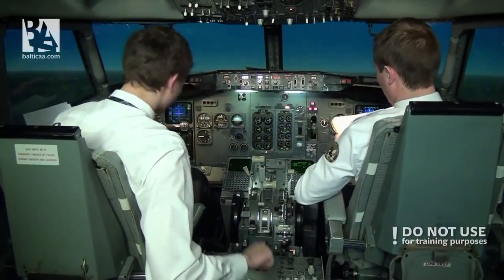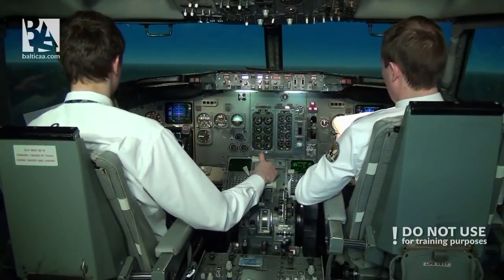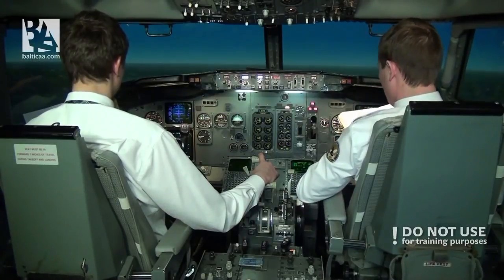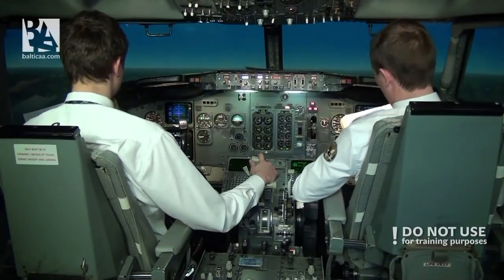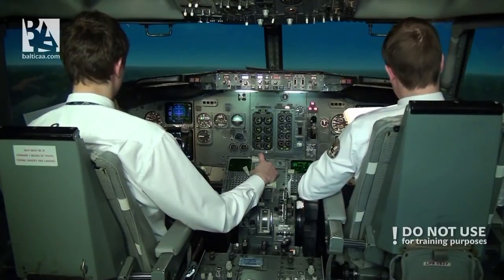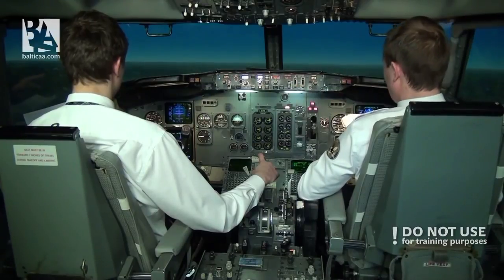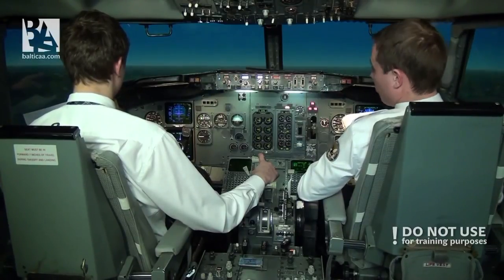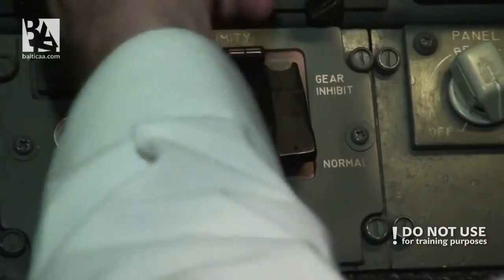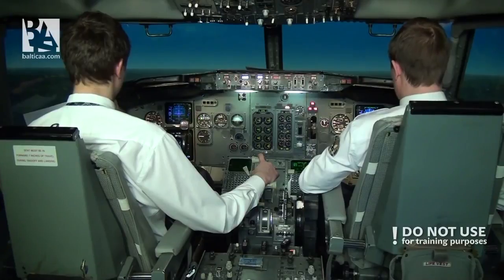Now, I suggest not to use the anti-ice. We don't need it, I think. And one engine inoperative landing checklist. We're gonna go to the third item. VREF 15, 133 knots. Minimums is 200 feet. Checked. And then go to the next item. Additional divert items. Ground proximity flap inhibit switch. That's here. We're gonna switch that. And it's set, and one engine inoperative landing checklist completed.